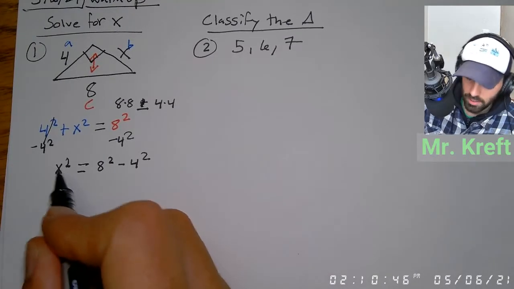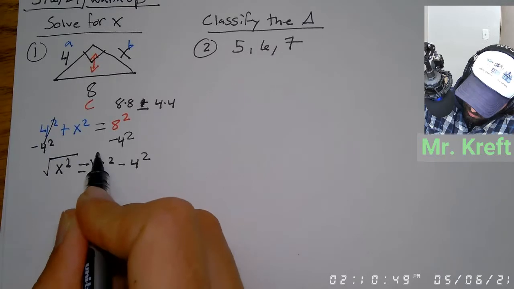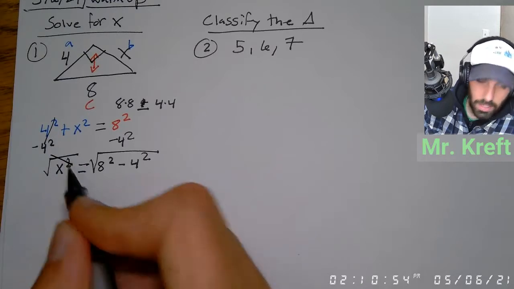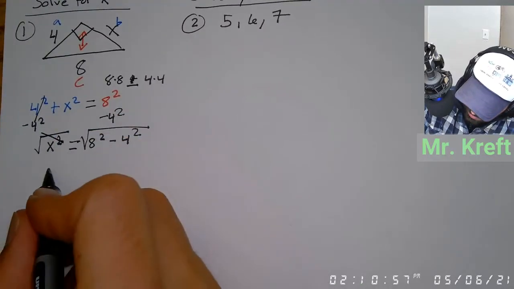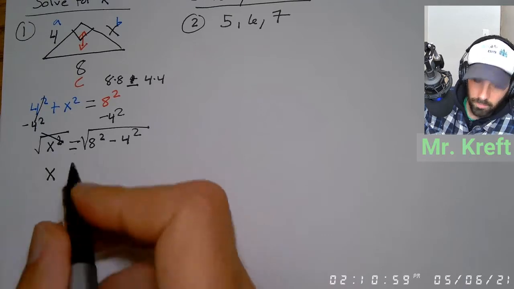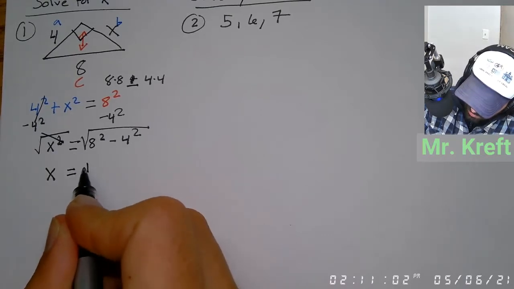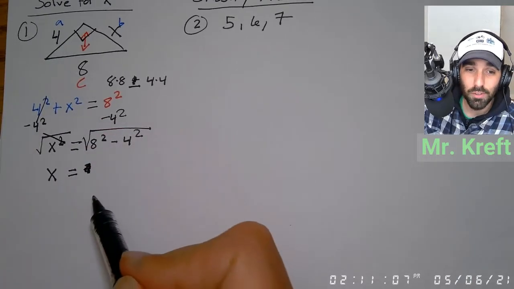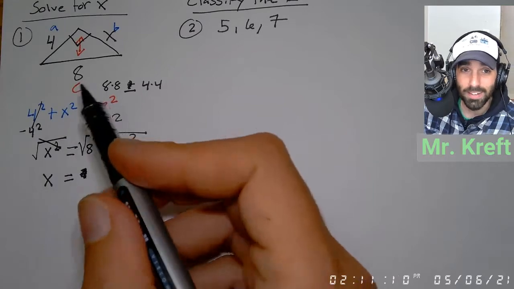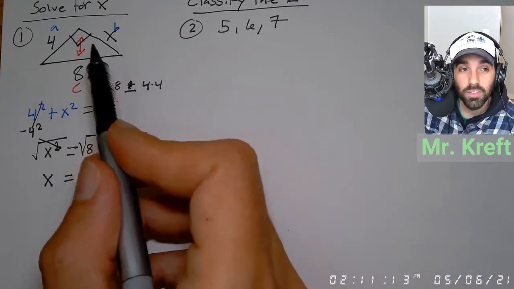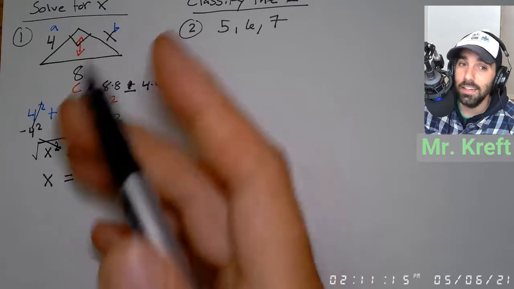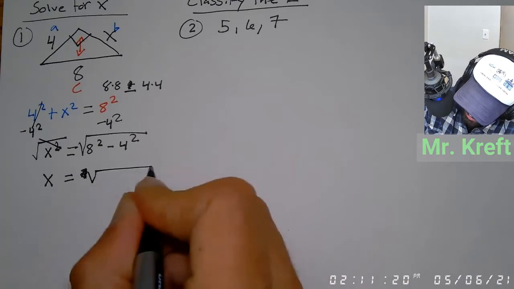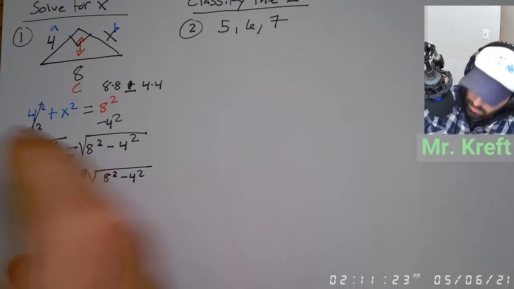Now that I got the squared by itself, the only way to get rid of a square is the square root. So I'm going to square root both sides like this. And when those go away, I'm going to get x equals plus. Normally we would do plus or minus. Sorry, in my algebra class, we're doing plus or minus because that's what you're supposed to do. But since here we're finding a length, the negative answer doesn't make any sense. So we don't need the negative answer. So we can go ahead and just get the positive answer.